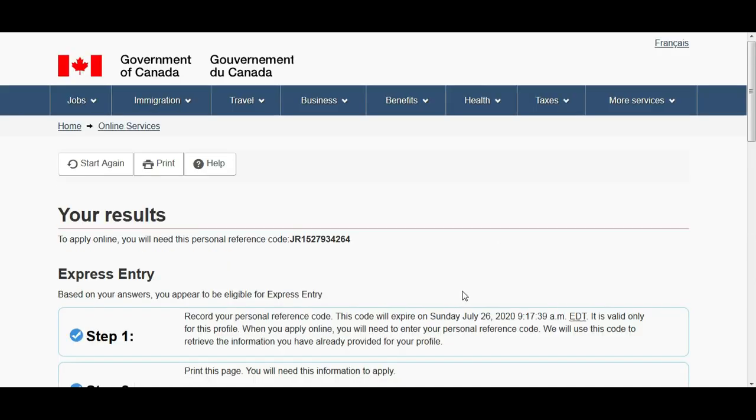And you see, that's it. Fine. Based on your answers, you appear to be eligible for Express Entry. So guys, this is the official website which tells you that if you have provided all the answers correctly, then based on these answers you are eligible for Express Entry, and you will be given a personal reference code to create the Express Entry profile.